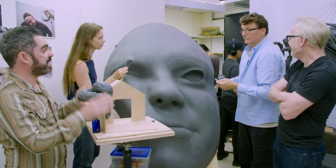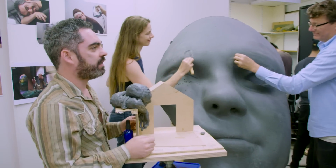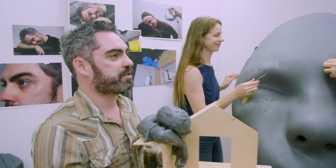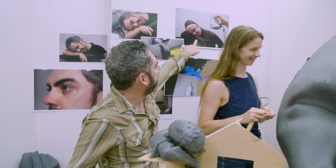You know, so I guess I'm in the exhibition as this giant head, which is fun. And I don't think I'd shaved for about 10 years, so that was incredibly painful. I don't know how people do that every day. And you can see I'm already breaking out in a rash there.